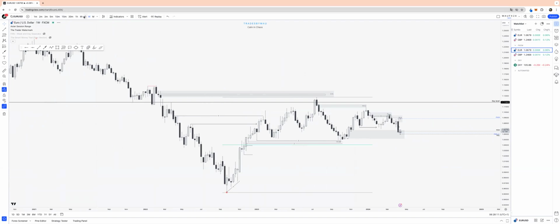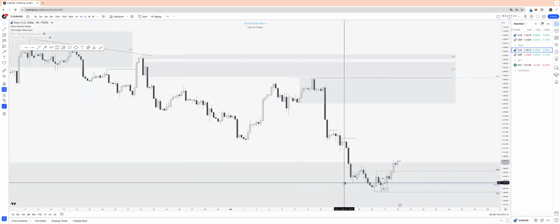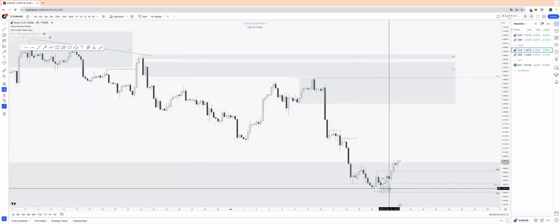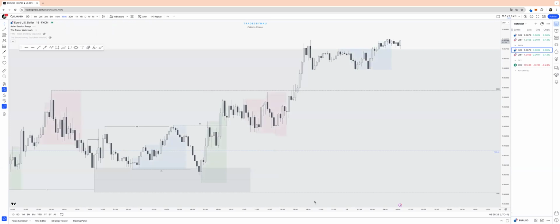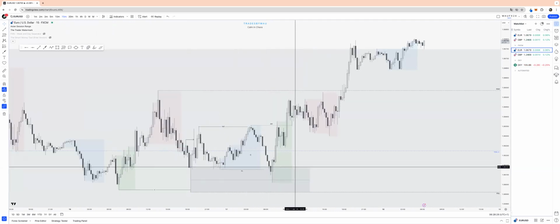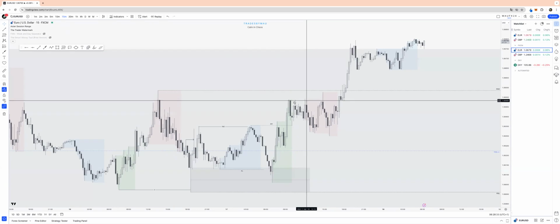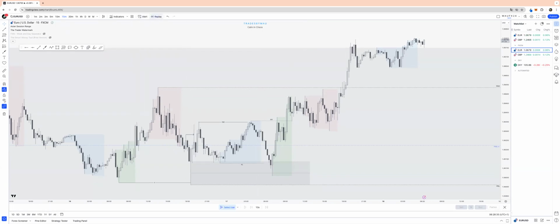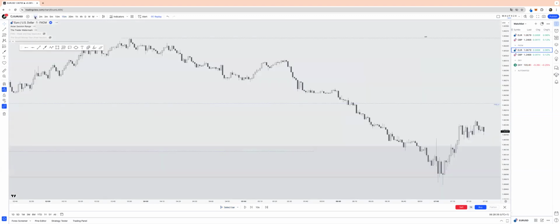We can see that yesterday's forecast kind of played out. Well, not like the pre-market analysis played out perfectly to a T. We can see that we came into that area, price took Asia lows, had that inducement there, and then we got the longs. Unfortunately, there was no entry drill. So only people that enter from the entire block could have got the move.